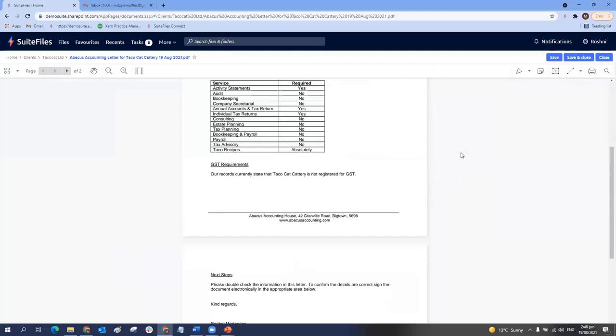When you hover over the note, you can still see it. Okay, so what I'll do next is click on the text option. This will allow you to add text to the document. Just click the text box and then click on the document where you want to add the text. Click it once, click on the document, and then start typing.